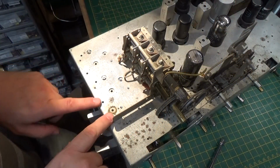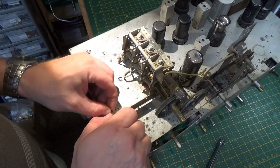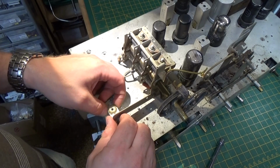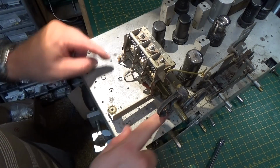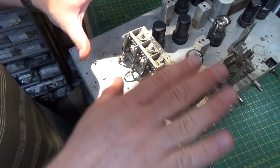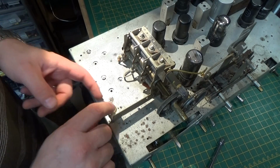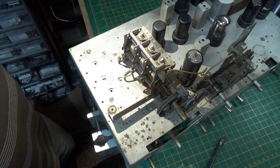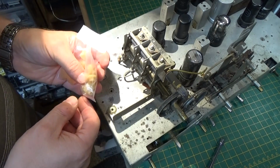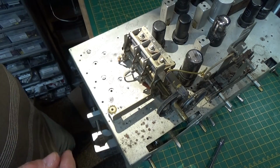Alright, so right here you can see I've taken out the first screw, and I'm going to pull this out, and you can see how bad this is. So there's one here, and one here, three different standoffs, and I'm going to just take those out. I'm going to clean the chassis real well on the top, and then replace these rubber grommets with one of these, hopefully that should fit. I think they look pretty similar, so I think one of these ought to be all right.